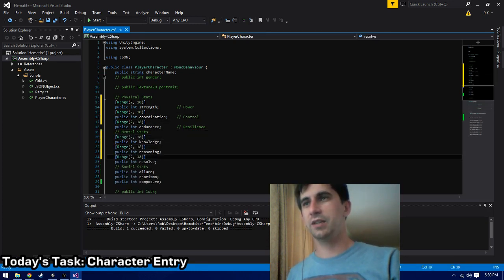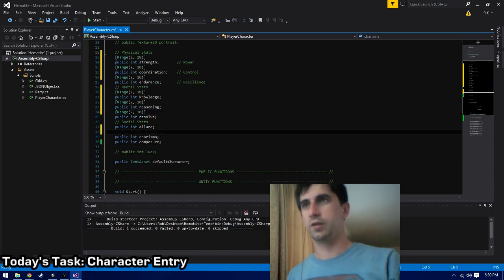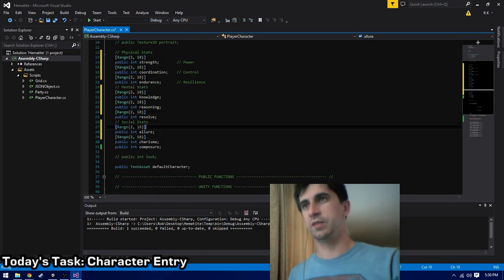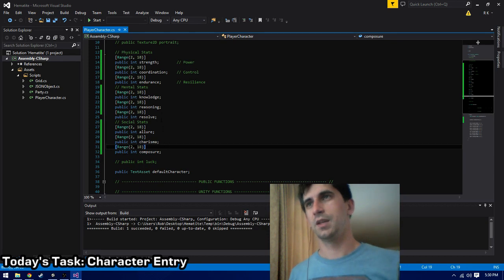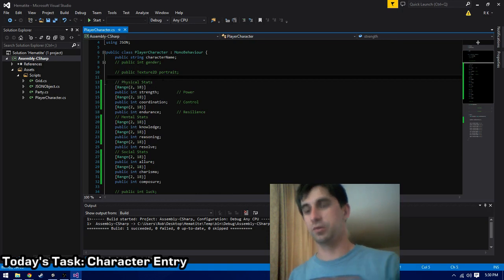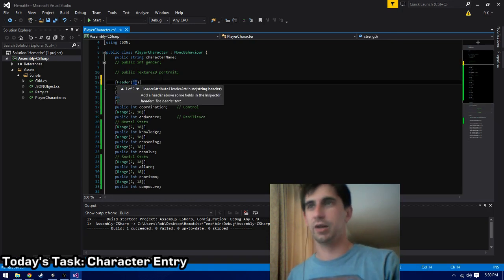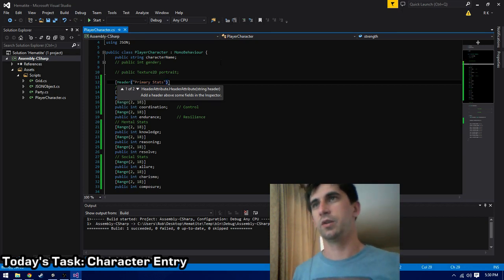This is kind of the uglier part of doing all of this metadata addition. You note how it spreads out my stats. I'm not a huge fan of that. But at the same time, you can do some really cool stuff, like say, let's create a header with primary stats as the header information.